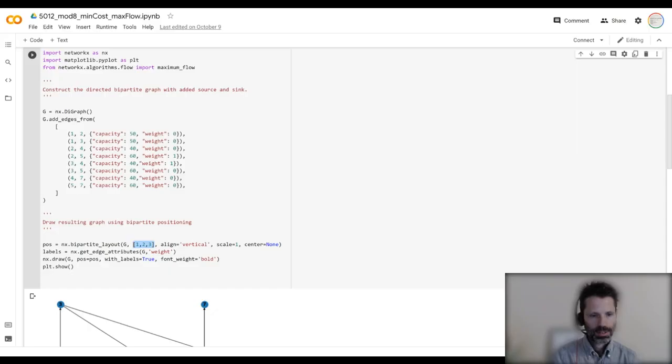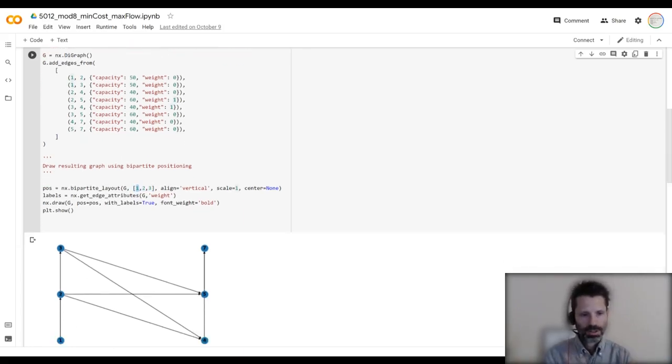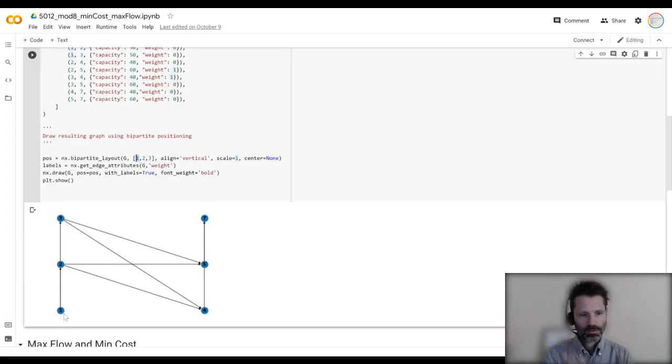In order to do that, you need to identify the first set in the bipartite graph so that it's separated out. Again, here, it's not perfect because we have our source in here. So the source, of course, you might want to be drawn slightly off of this axis because it's not a supplier. However, given the limitations of NetworkX, this is a simple way to illustrate this rather than going overboard.